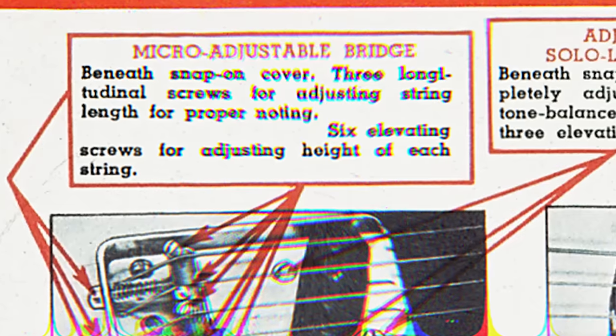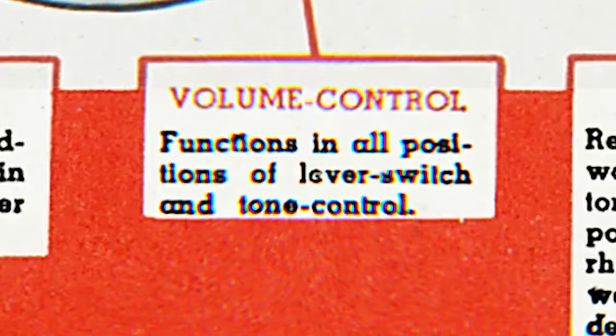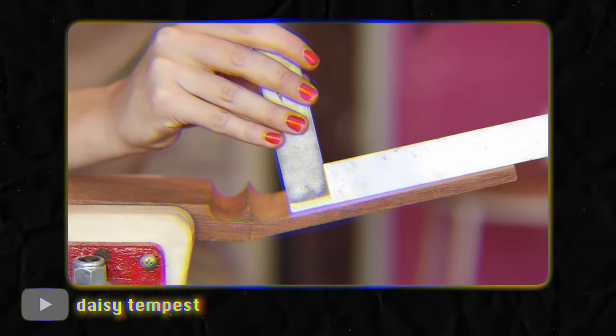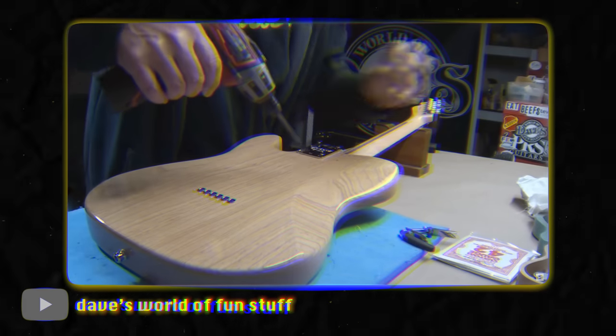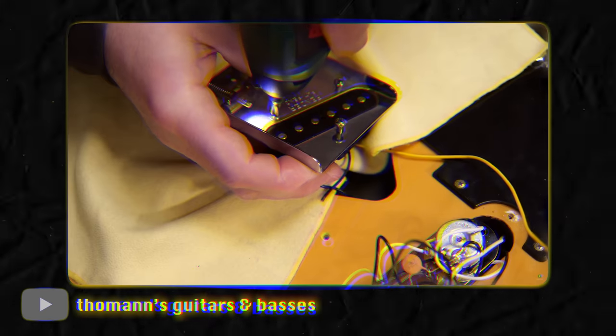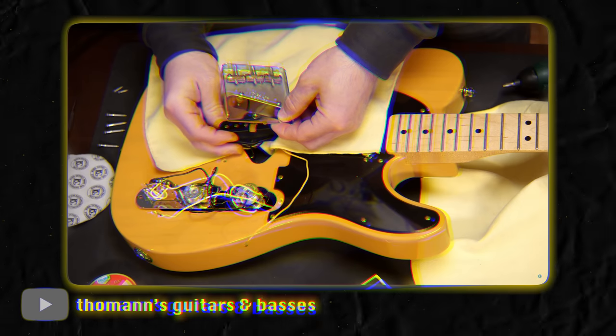Now there are a ton of different ways you can rack up the Telecaster as a success. But before diving into its musical influence, I wanted to talk about its design and manufacturing. Because they did something right that no other manufacturer was doing at the time. They designed, assembled, and produced these instruments under the modular design principles of Henry Ford. While other instruments were handcrafted using intricate joinery requiring a lot of hand carving, Leo attached the neck with four bolts. A quick look under the pickguard shows you all of the internal electronics, and a bridge design that functionally worked as a shield for the pickup while giving an incredibly iconic bright tone — so much so that they patented it. Leo never even envisioned re-fretting an instrument; in his mind, you could just swap out the neck. This ease of production quickly allowed Fender to scale from a small workshop to a massive corporation.